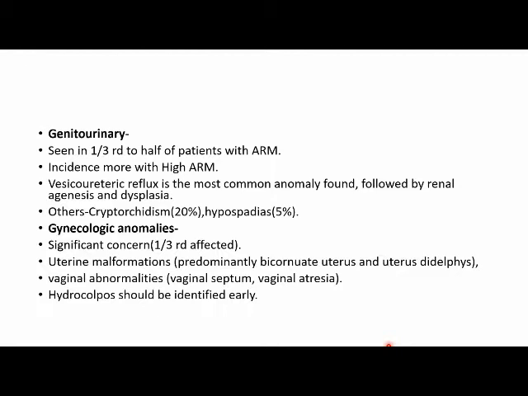Because if you initially concentrate only on diverting the stool by doing a colostomy, and you miss the hydrocolpos, it can cause bladder neck obstruction and in turn lead to megaureter. Also, hydrocolpos can get infected and turn into a pyocolpos. It can complicate as a fistula, and it leads to a poor prognosis. So initial intervention for hydrocolpos is necessary, and it is as important as doing a colostomy. I'll come to the details of how to drain the hydrocolpos in the upcoming slides.